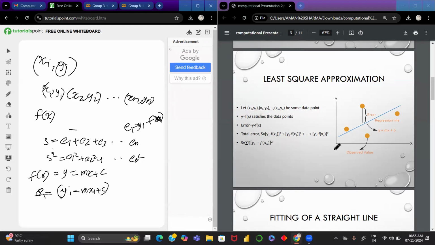This is the e1 here, and we can write S equal to (y1 minus f of x1) whole square plus (y2 minus f of x2) whole square, etc. up to (yn minus f of xn) whole square.